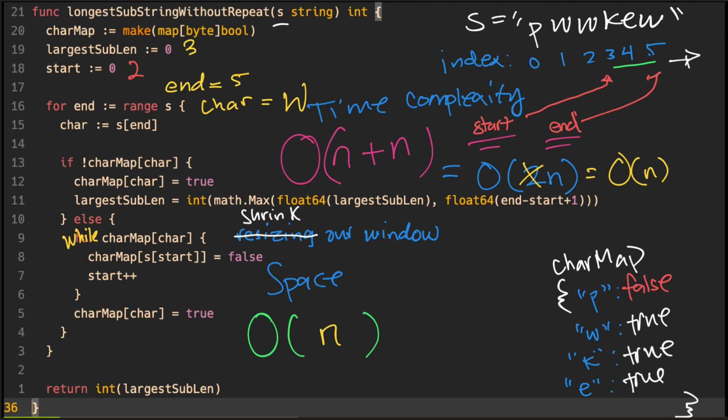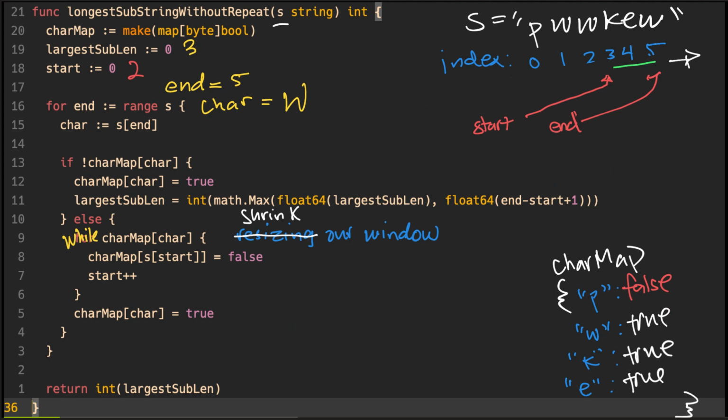And that is the time and space complexity of this algorithm and of this function. And that is going to be it for this problem. Next, we will go over one more sliding window problem to further solidify our understanding of the pattern. And at that point, you all should have a solid understanding of the sliding window pattern and how to apply it and how to identify problems that are suitable for making use of this pattern.